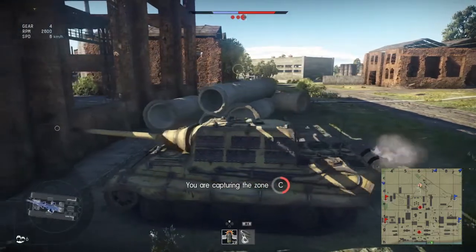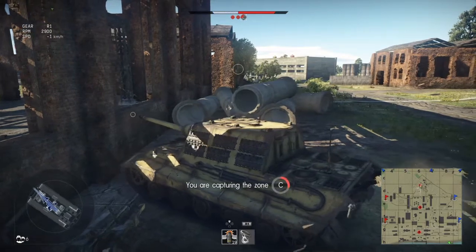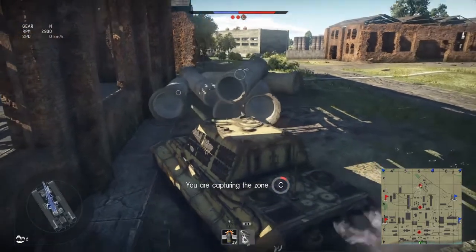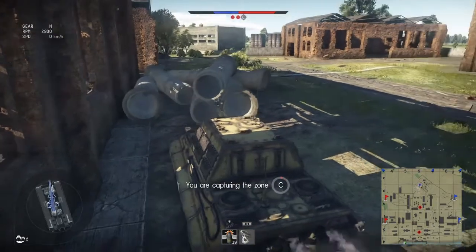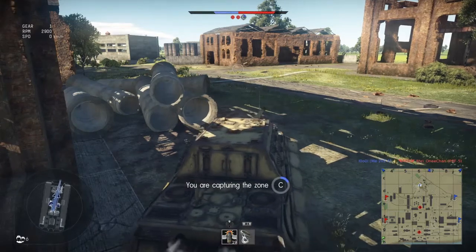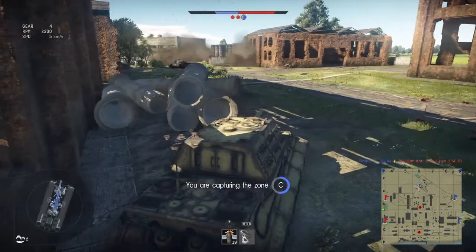Rotate the hull as quickly as I possibly can, and get ready for him to come while I cap. The pole that you can see on the back of the engine deck there, when I first started playing this game, because I was quite a bit younger, this was like 5 years ago or so, and naive, I thought that was an antenna. It's not. It's actually a mounting point for a machine gun, an MG34 or an MG42.